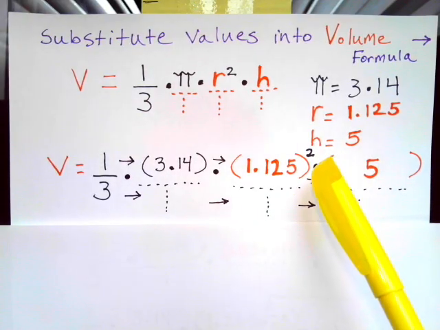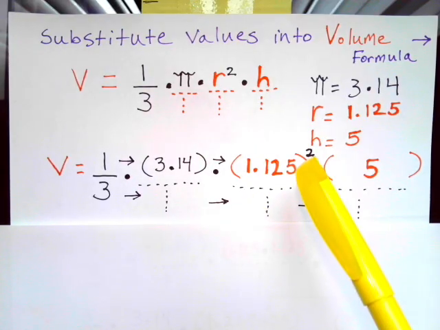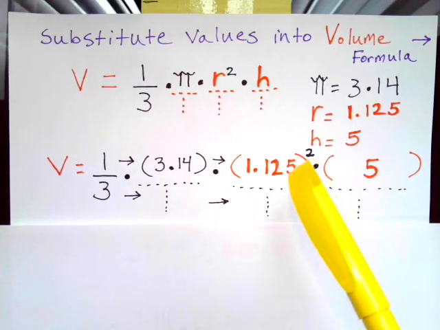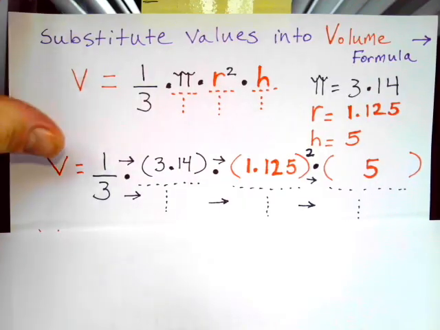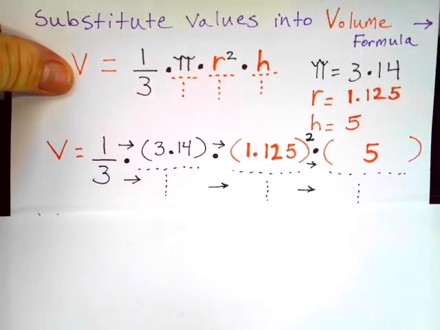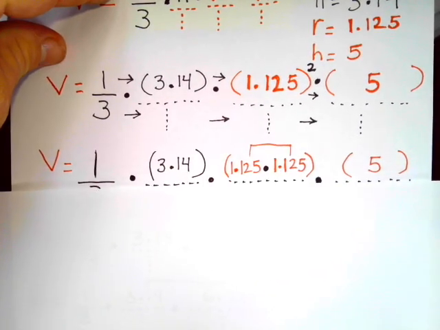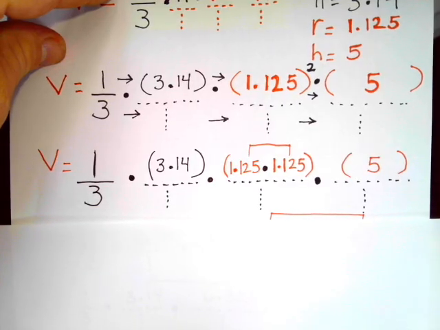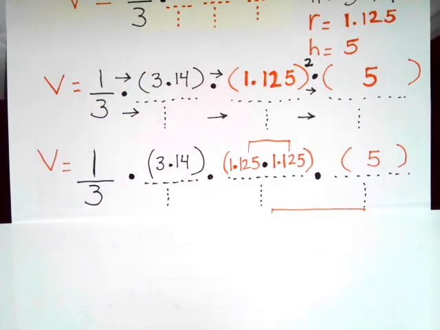1.125 raised to the second power is this term multiplied times itself twice. If this was cubed, it would be multiplied 3 times. If this was the 4th power, it would be multiplied 4 times. So I'm just going to take 1.125, because it's squared, and multiply it times itself. That's what I'm going to do here in the next portion of the video, and that's what I'm showing you here. I'm going to take this step by step. I'm not going to be skipping steps. I'm going to go very slow.